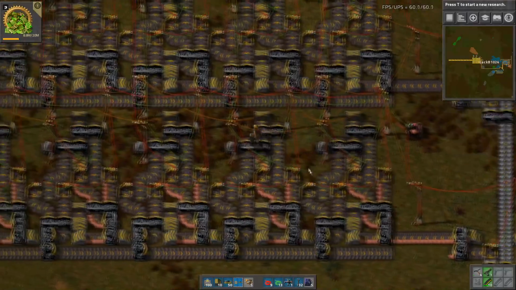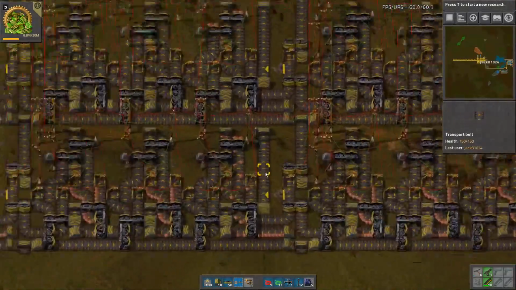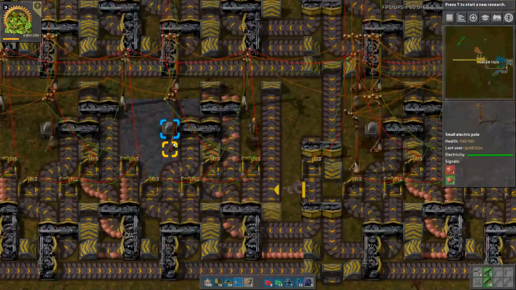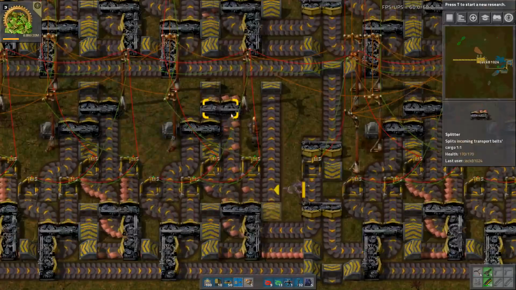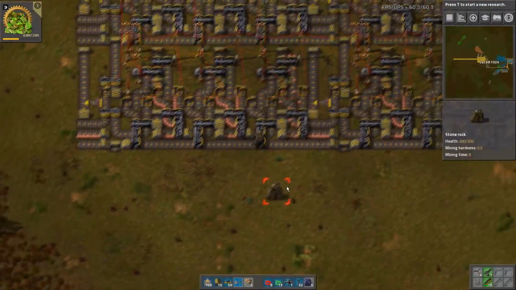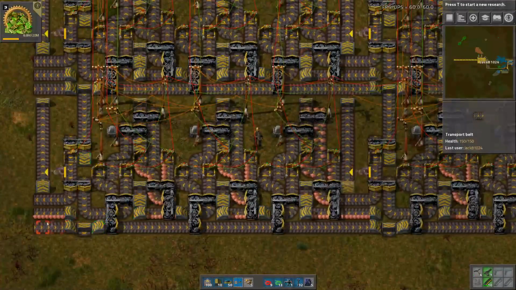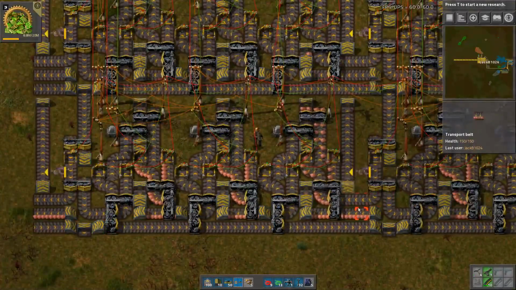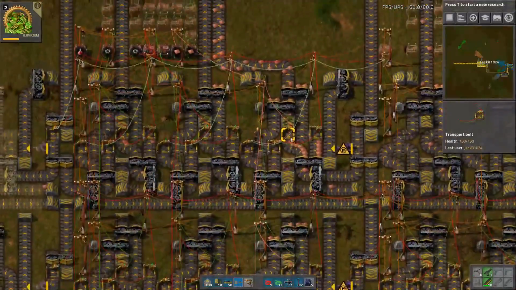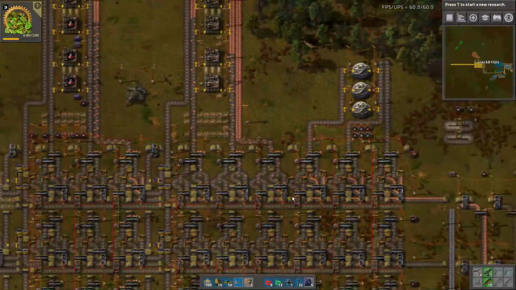So if we actually run over to here, you'll notice here we want on the left and the right side copper plates. And so there our copper plates are going through there. Yeah, there's none coming through here because we're not getting any copper plate from the west. Our copper plate's only coming from the line on the east. And so they're going to run up. And it looks like there is a bug. Yes.